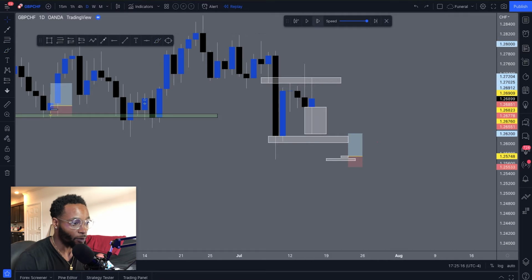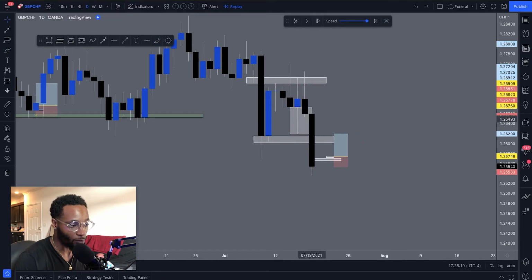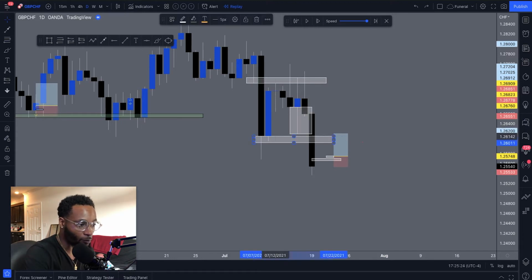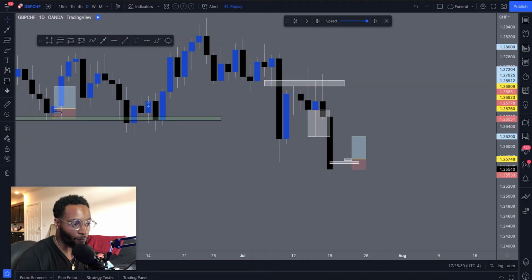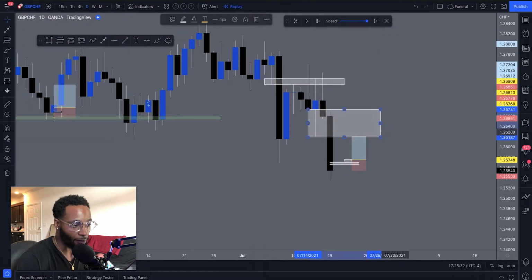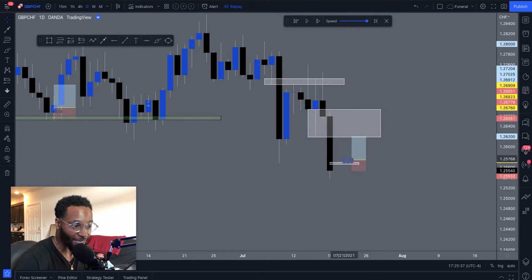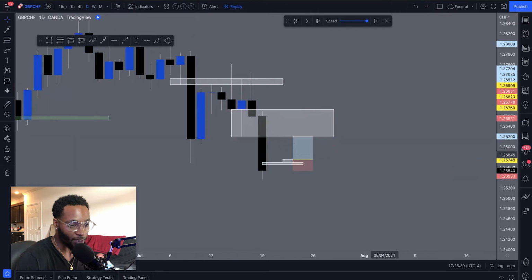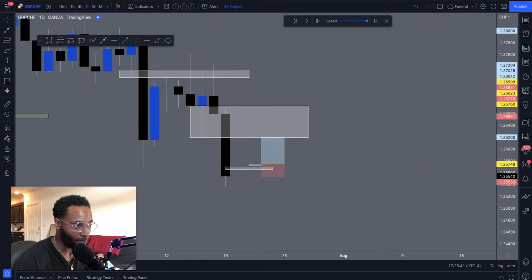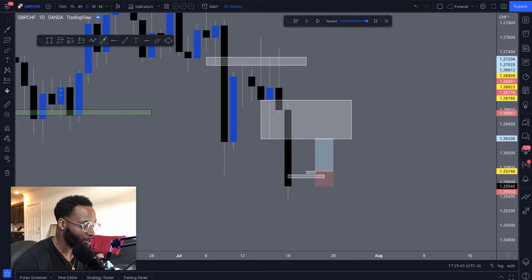So if we play it forward, we have the market still ranging. Okay, so we get the break and close below the whole structure. So now we can remove this, and we're looking for the market to come back into this area because this is the most recent structure support that was broken and yet to be retested. Previous structure yet to be retested can expect to be respected, and then that sets us up to be in a good position to further capitalize on this market.